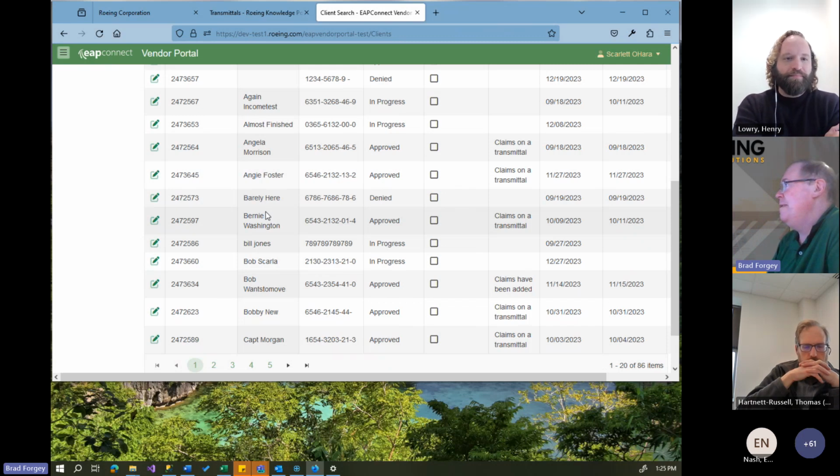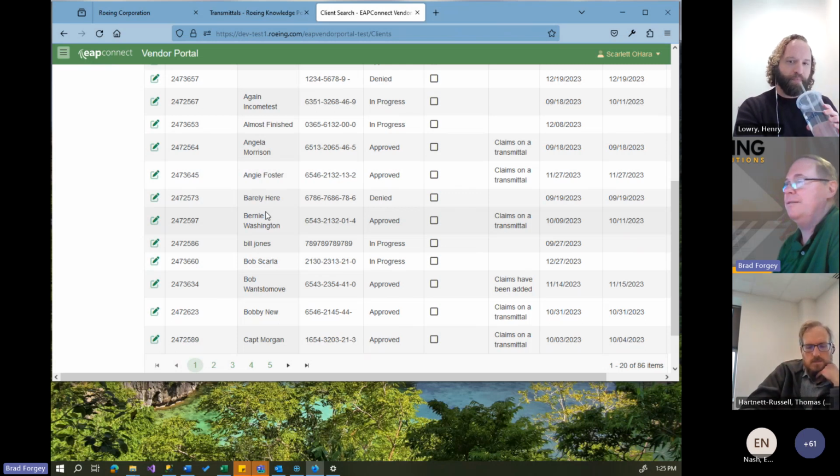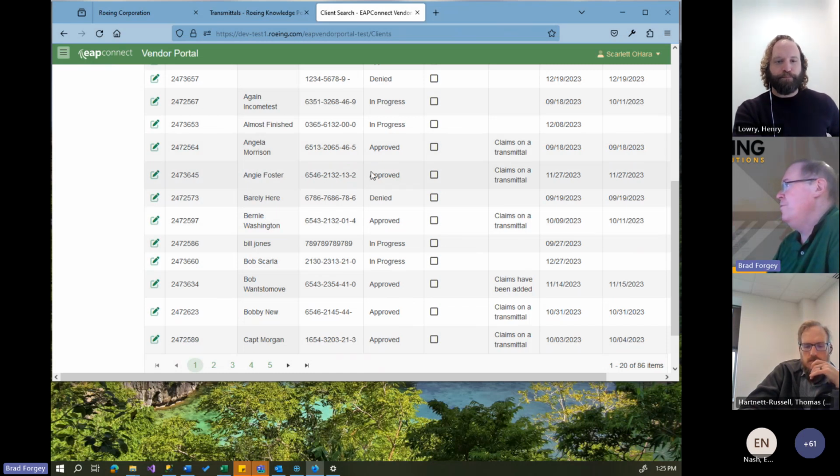I'll show you where you set this up, but you do have the option to get notified when things appear in this list. So when applications are getting processed, if your organization has new applications, then you have the option to receive an email, a daily email telling you that there are new applications. For the large utilities, that's probably not as helpful because pretty much every day you're going to get some. But if you're one of the smaller utilities where you don't have as many claims coming to you, that could be a nice option for you just to receive that email.